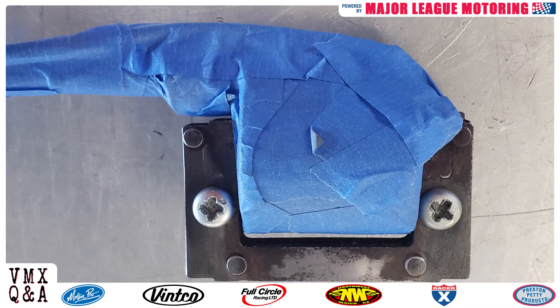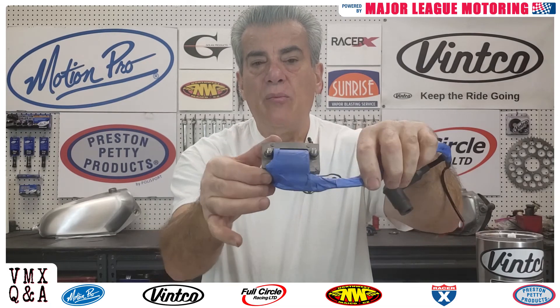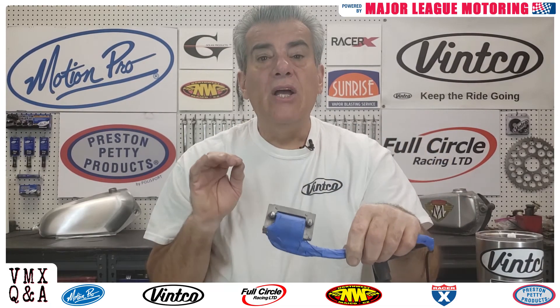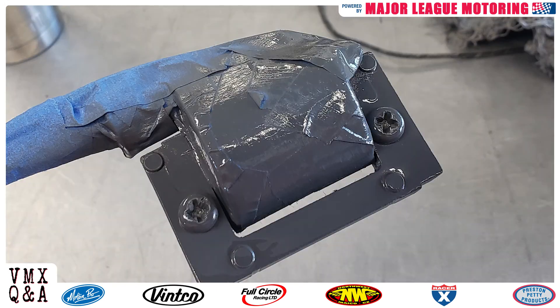What I would recommend is taking some masking tape like this — mask off your wires and your coil. An important part of this is to take some old screws like this right here, put washers on them, and put washers and nuts on the other side too. You don't want the paint getting inside that hole and causing a grounding problem, much like the rust issue earlier.